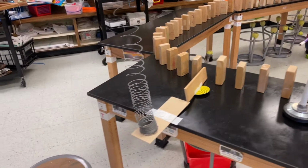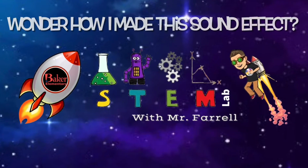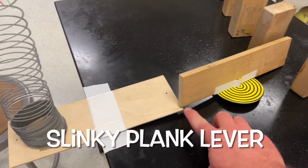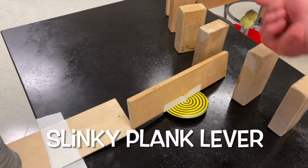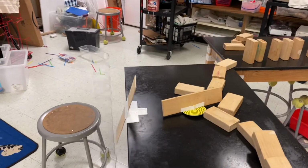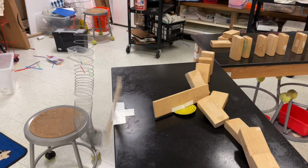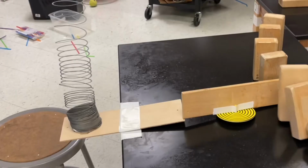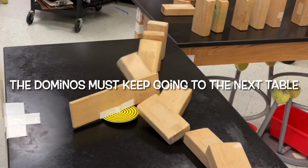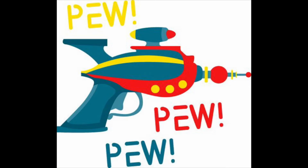And then, okay, slinky sounds. This one, you'll see the slinky is just resting on that platform there, and the platform is being held by this, and we're gonna just hit it and twist it, see what happens. Makes the cool Star Wars sound there.